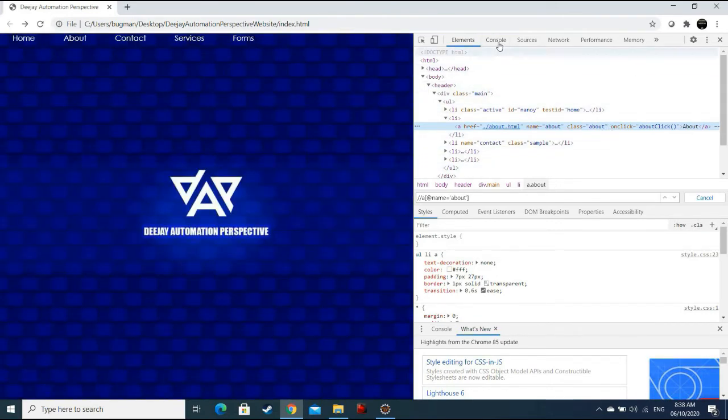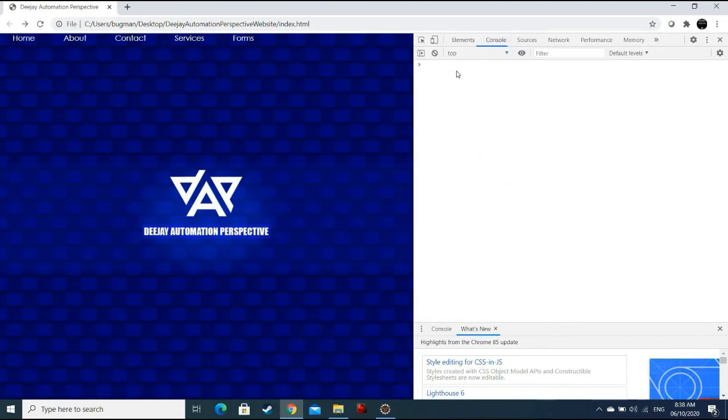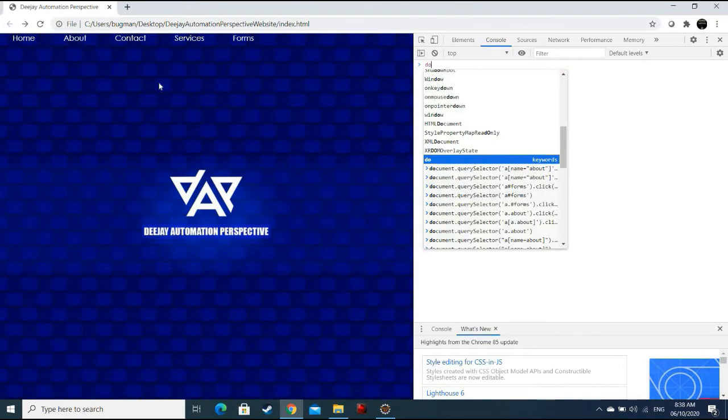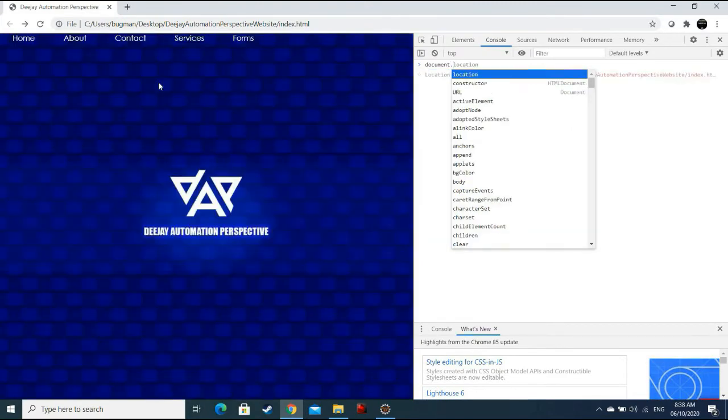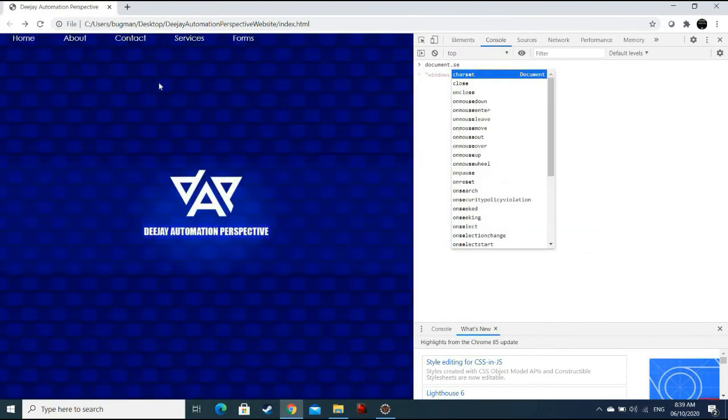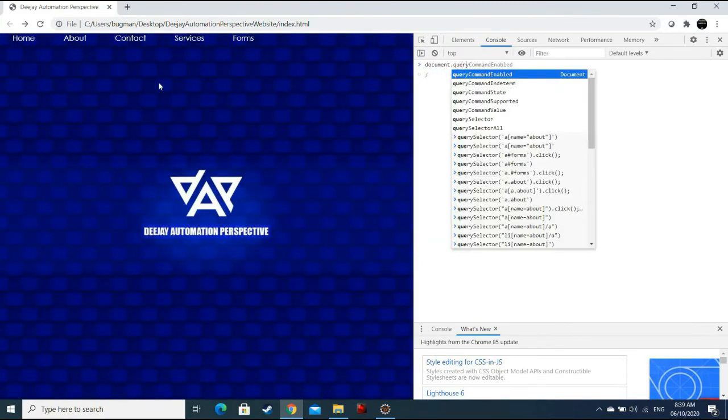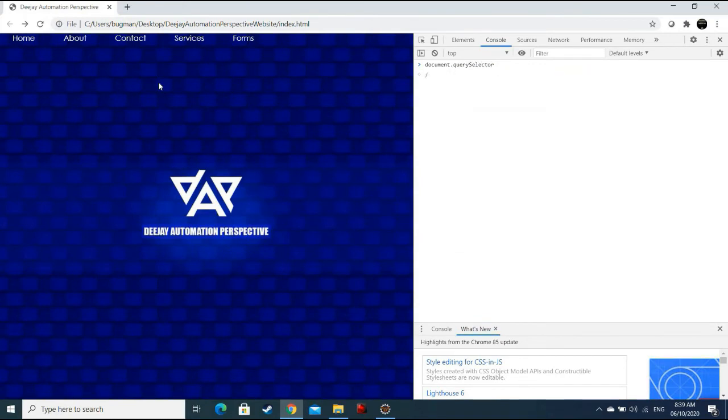So to do that, go to the console tab. You can see this tab, and here the syntax for query selector, in order to select this About, is document dot querySelector. So here, put the condition.